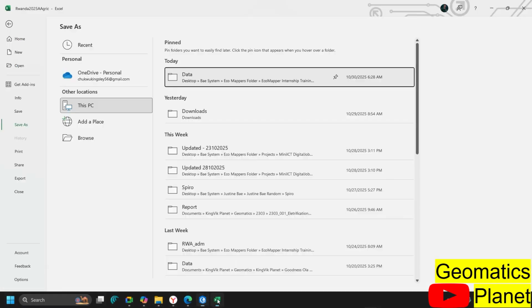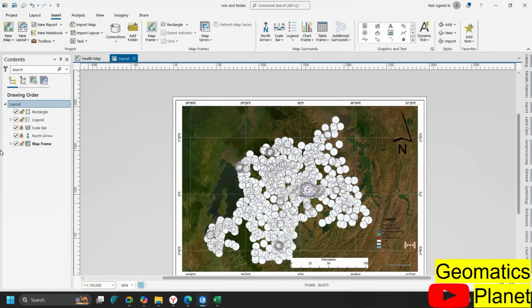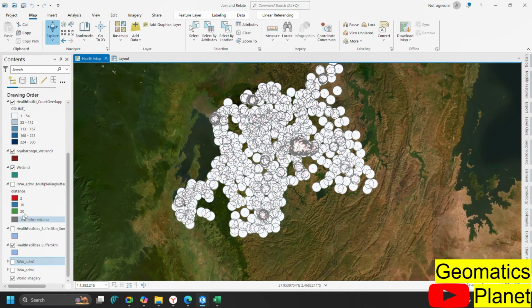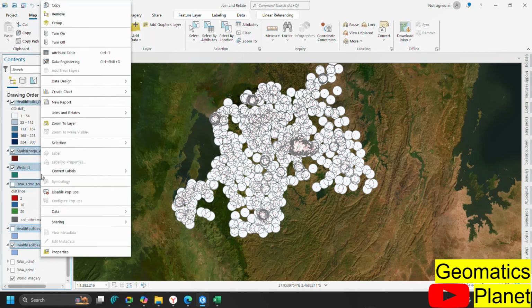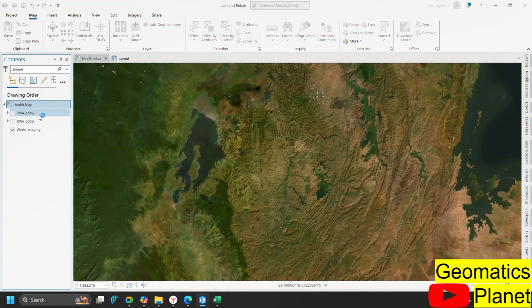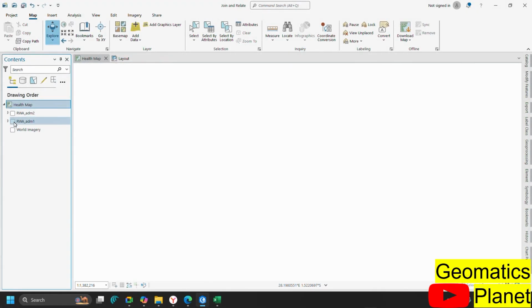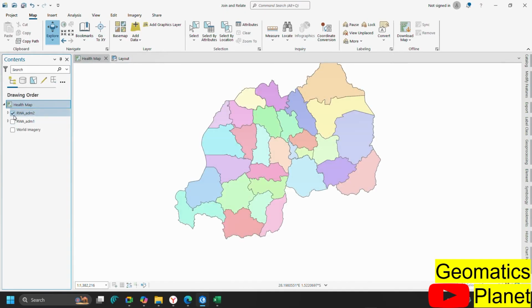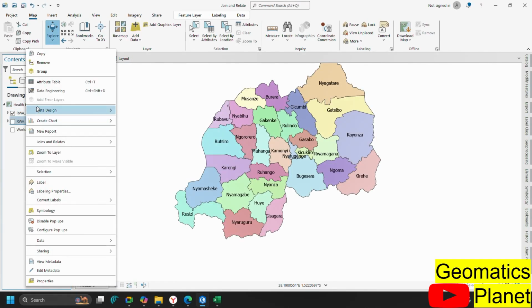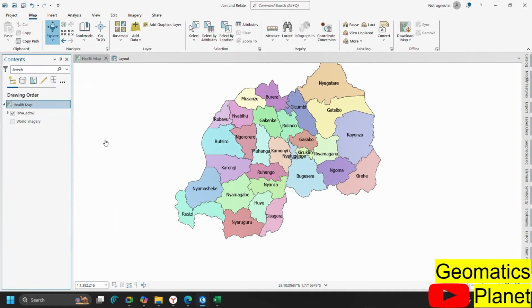All right, so if you look here, you see that I've saved it in CSV, and then I need to return to the map layout. To make this easy for us, I'm going to select the held data and hold Shift until I reach the held buffer, right click on it, and remove it. So that's been removed. Then I'm going to turn off the world imagery, I don't need it, and turn on administrative. I'm going to open it up here, right click on this administrative one, and it's done.